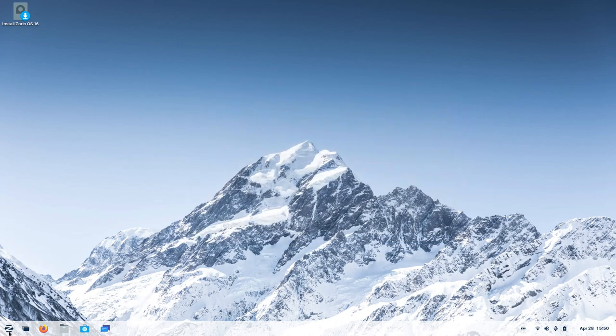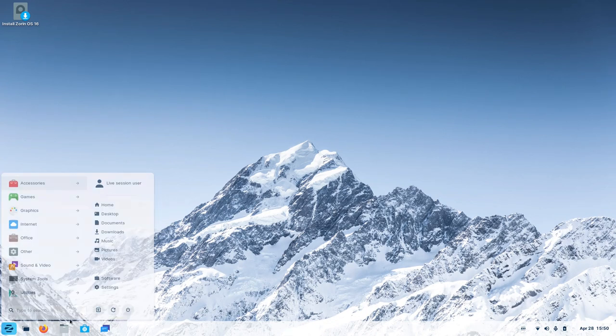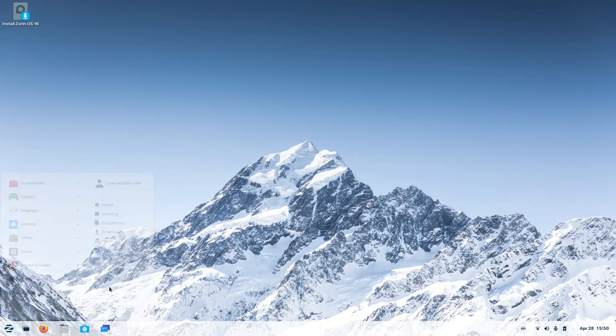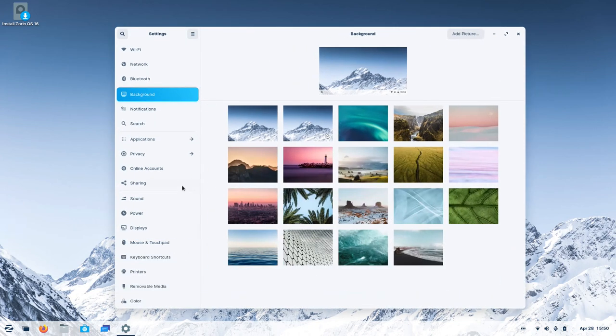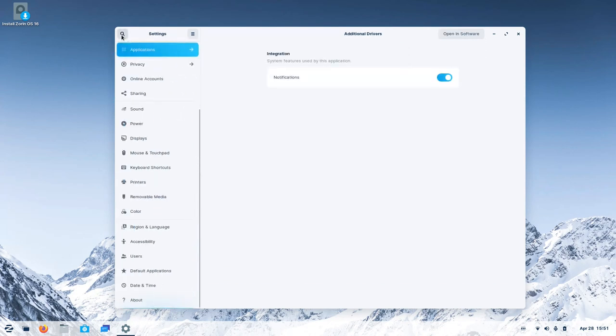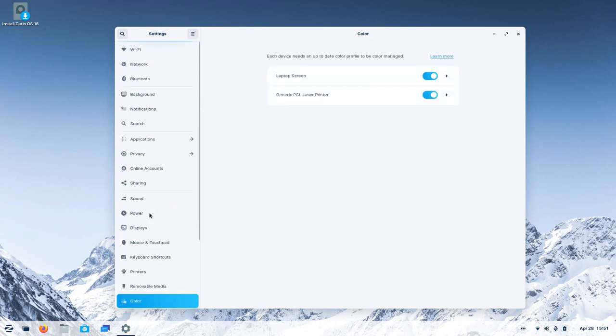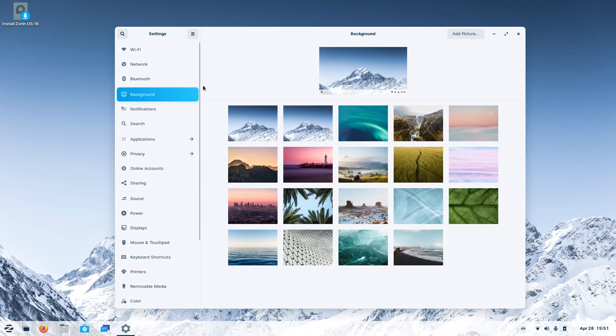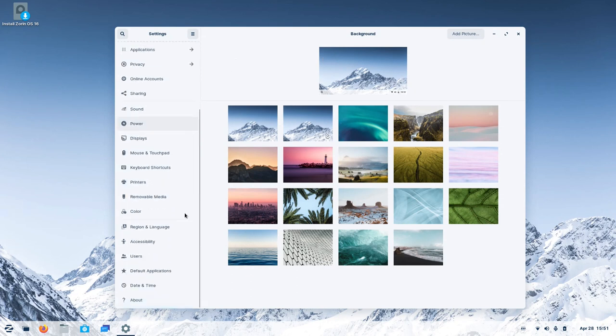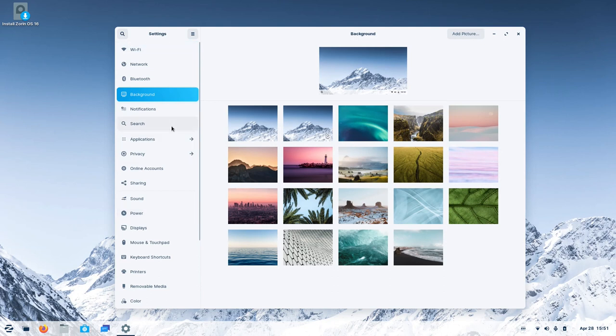So if we go to the settings, there's this bug that I actually lose focus if I try to go too much on the right. But still, if you go to the settings, I've heard that there's a way to customize this thing a bit. So let's see what we have here. Normal stuff like Wi-Fi, search, application. Okay, each one of them makes sense. And there's no theme or stuff like background, notification. There's nothing about the layout or the color scheme.